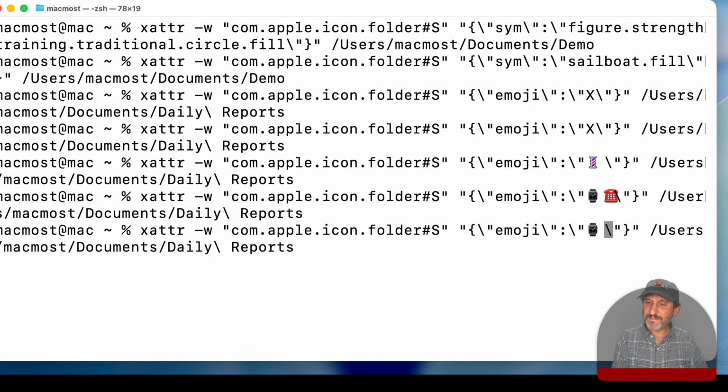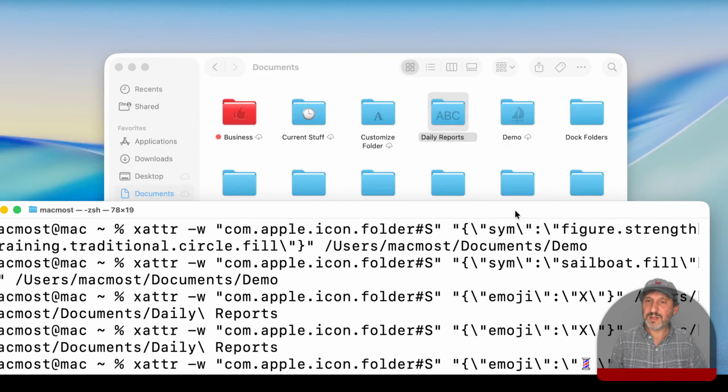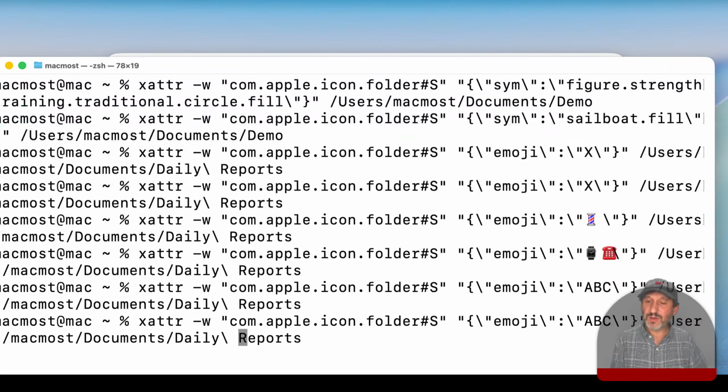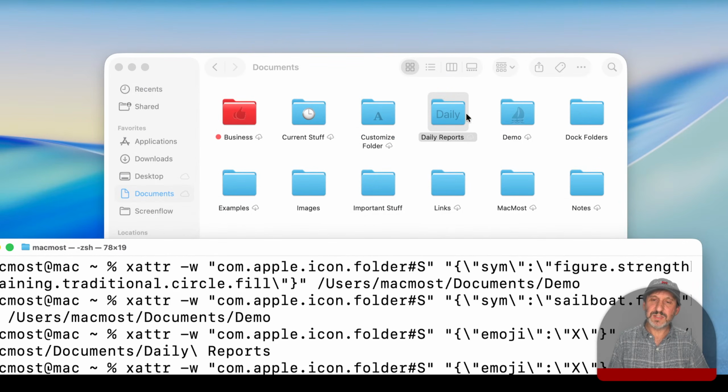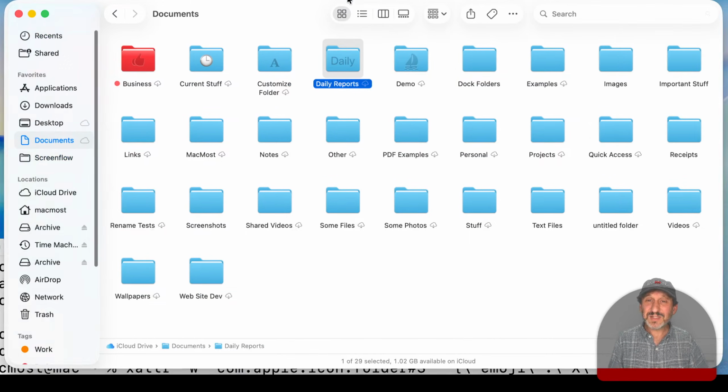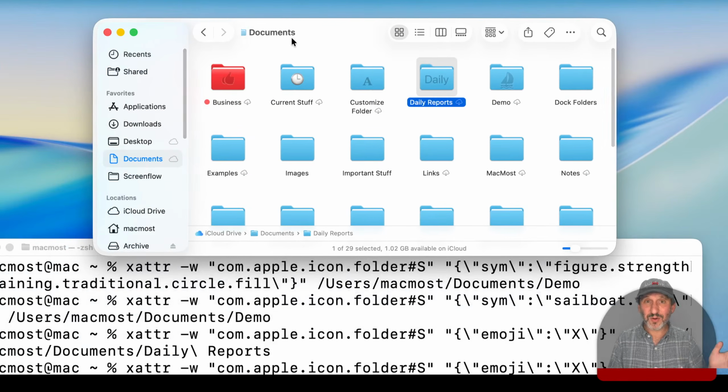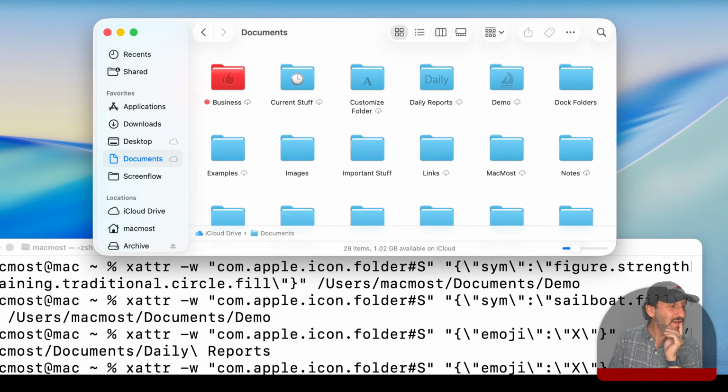I can do it again and I could just type letters. So ABC. And guess what? There it is, ABC. And it actually will work to shrink to whatever you want. So I could say, like daily, but since this is like the daily folder, and you could see, like that. So that's kind of a hack, and it seems to work like across the different devices and stuff. So I'm thinking it's kind of supported, but it's kind of a neat little hack that I wanted to end with here.